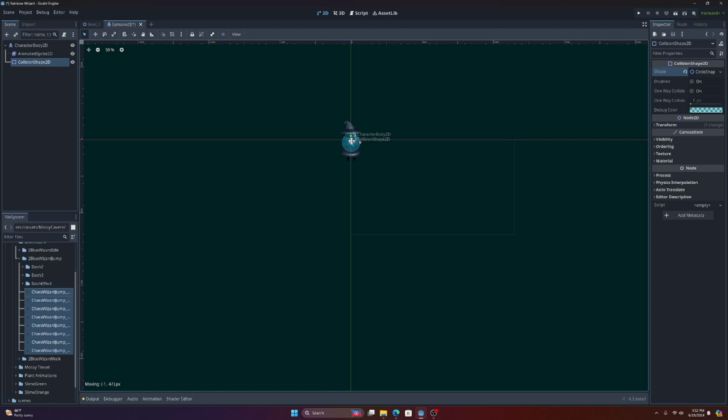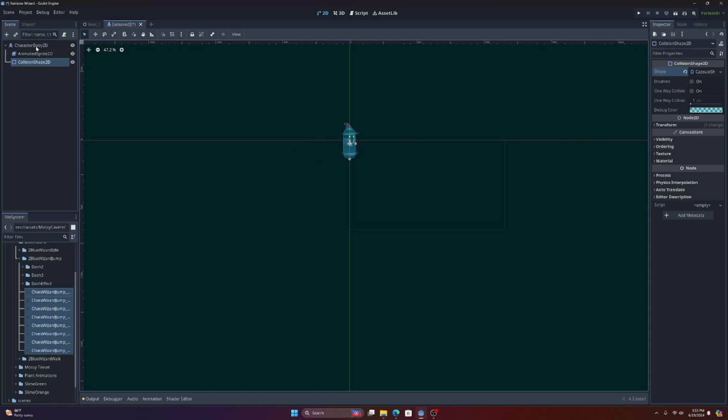Actually, the circle shape works really well for small characters, but I also like to do the capsule shape for characters like this because you can stretch it out a little bit more. And the collider doesn't actually have to be on the edges of the character. It can be inside them a little bit, especially here on the sides. We don't want to go too small, because then when he gets too close to an enemy or something, he's going to die, and it won't really make much sense why he died. So a shape that gets close, maybe slightly inside, is really what you want.